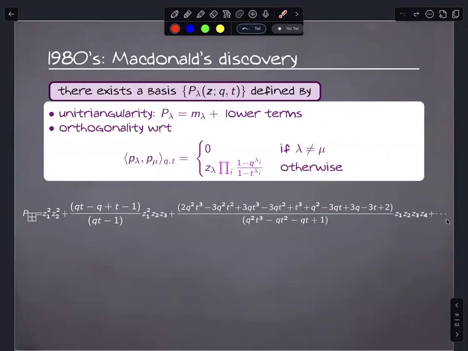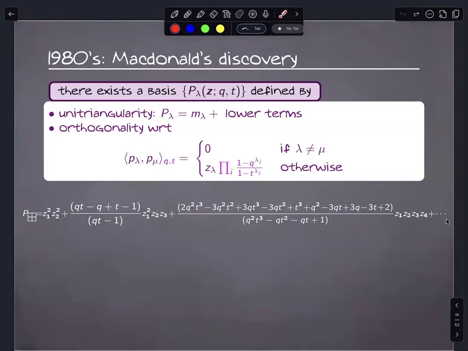So Macdonald computes some examples, just like with the Schur function. You remember we said, oh, when you compute examples, you see this beautiful sum of monomials and it's Tableau and yay, life is great. So Macdonald did that, and sadly, he did not see anything that looked even close to something like a sum of Tableau, because you have all these yucky negatives here. Not to mention you have rational functions, right? But he's happy to clear the denominator. You can clear the denominator, but you still have negative yucky coefficients.